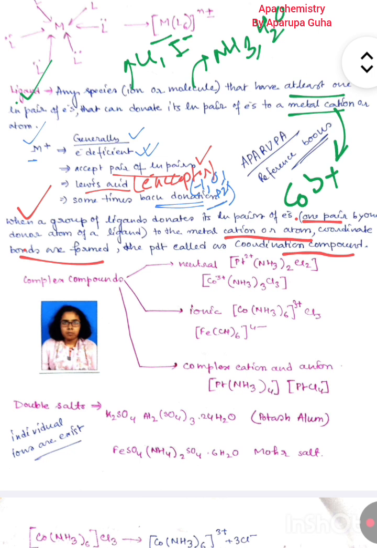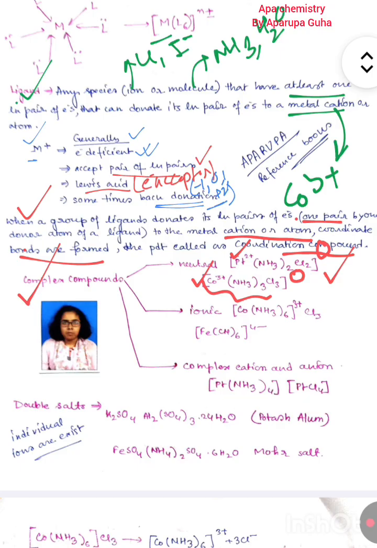Okay. Now this coordination compound can also be called a complex compound. That may be neutral like that way, because the overall charge should be 0. Though platinum 2 plus is there, I already tell. Though cobalt 3 plus is there, but the overall charge of the coordination sphere, that means this, should be 0. Okay.